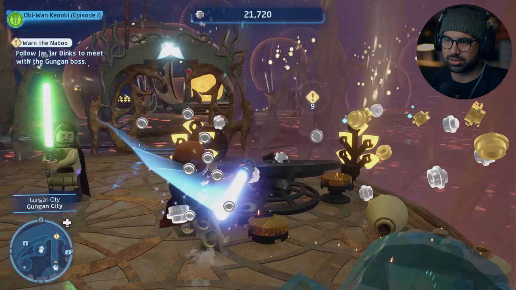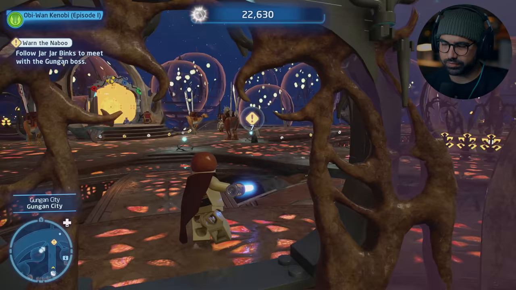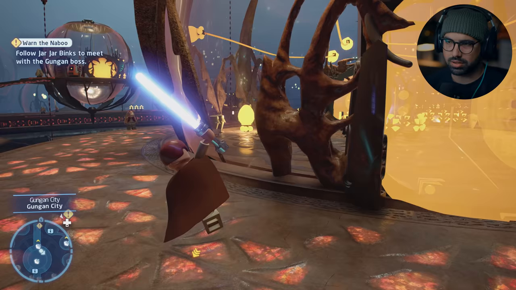Okay, master. Let's get a move on. Let's go. Woohoo! Alright, so we've got here these other areas. Can we hold on, I'll be right back. Just give me a sec here. How do we get in there?